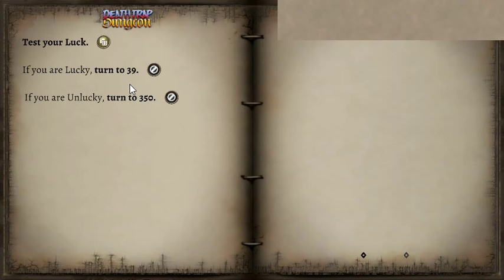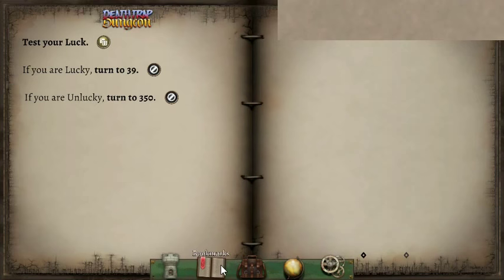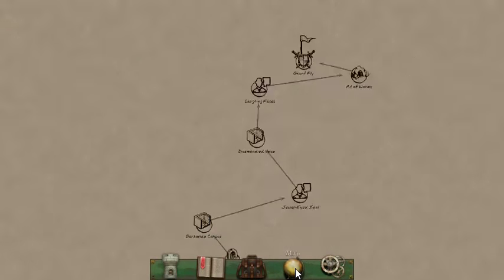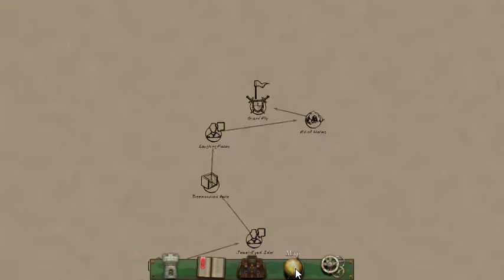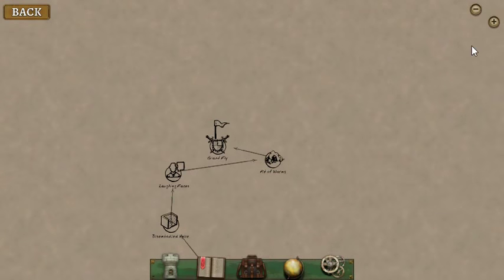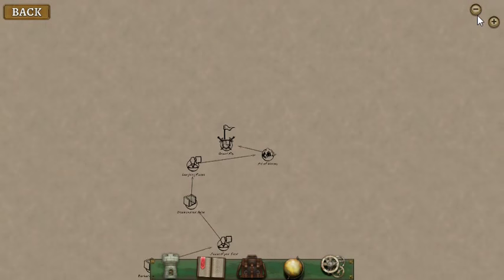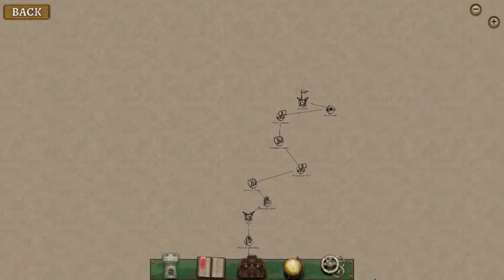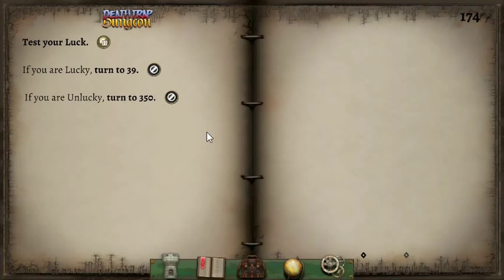Maybe I should... Should I put a bookmark here, or... Where are we? Giant fly, pit of worm, giant fly. Okay. Oh, it's the map. That's what it is. Okay. Oh, wow. You can zoom in and out. Alright. Cool. There we go. Oh, I didn't press back. That's why. Okay. That's something to remember. If you just press map again. Okay. Well, it fixed it when I pressed back.